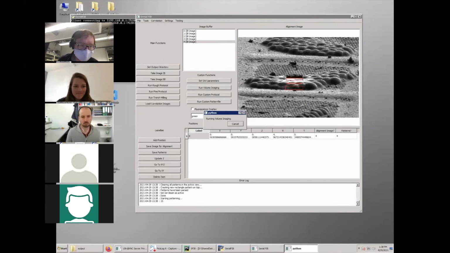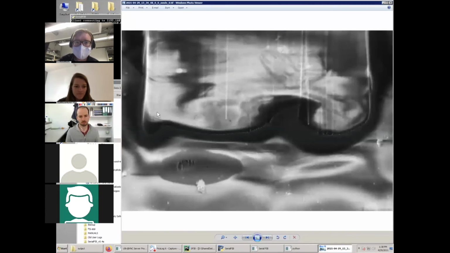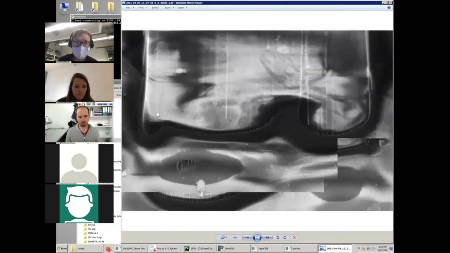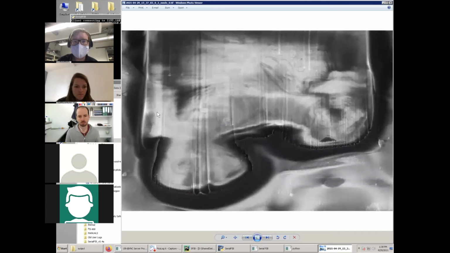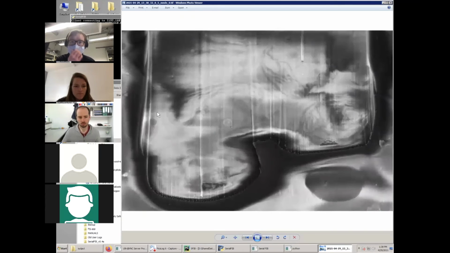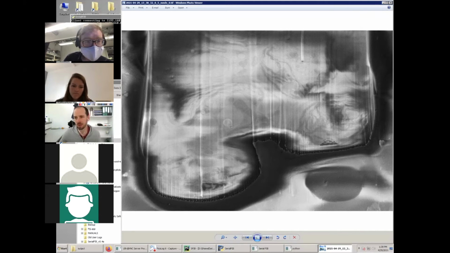Okay, so maybe we just check out a few of the images that just came in, and you can see already with these parameters it looks okay, I guess. You could push it with higher doses, obviously, but in principle, it gives you an idea already of how your surrounding looks. And Sven, can you maybe tell us what is then the dose, since you don't know when you want to stop, I guess, but what is the maximum dose you can still do and not damage the lamella for transmission microscopy?